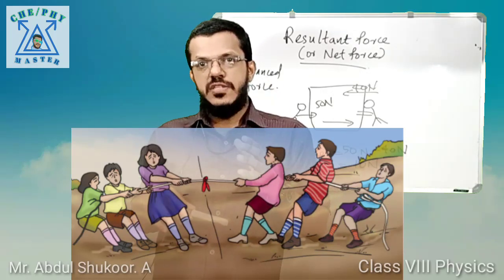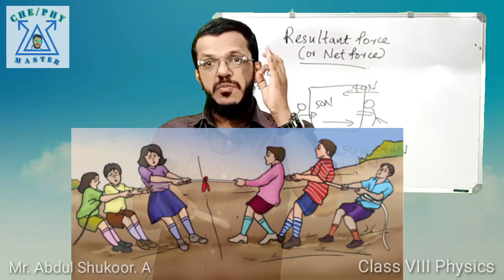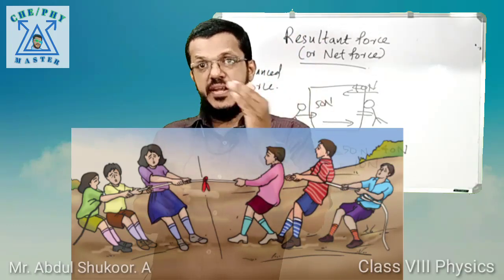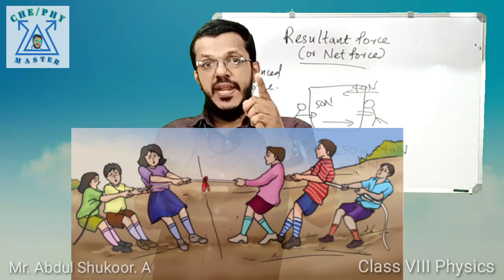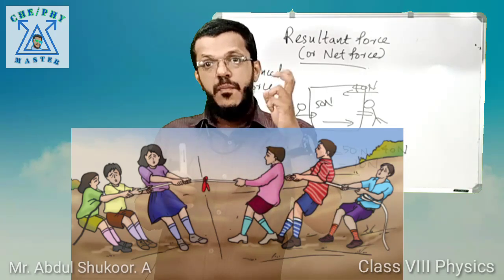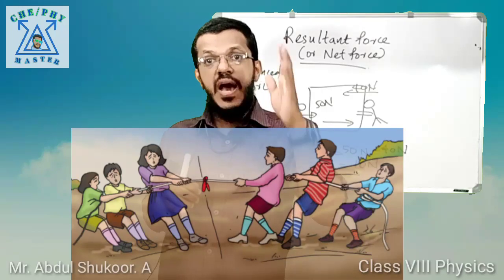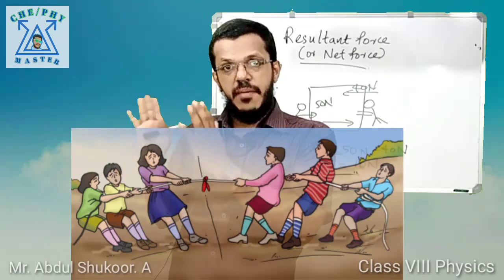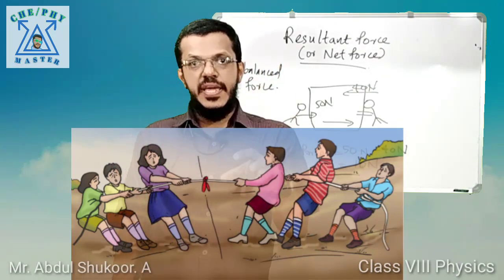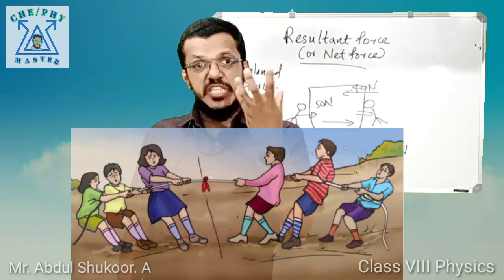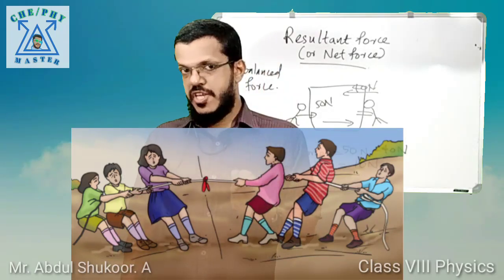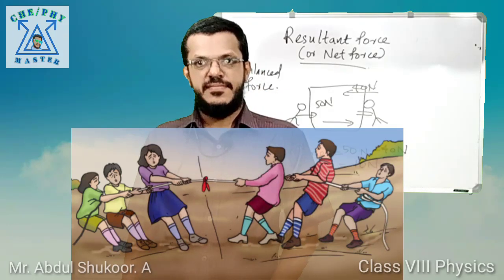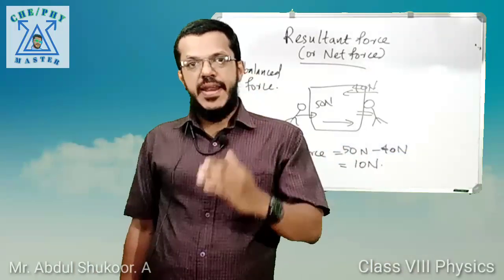But at last, when one team applies more force than the other team in their own direction, then that team finally wins. The team that pulls harder, with the largest force applied in one direction, finally wins the game. When unbalanced force is experienced in the tug of war competition, at that time one team wins the game. That is the example for unbalanced forces.